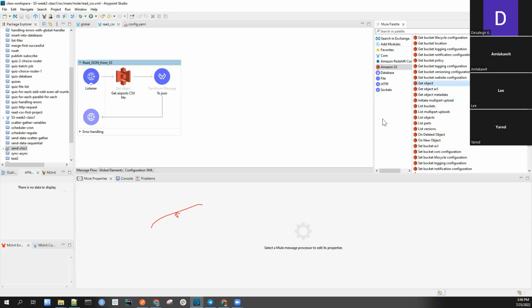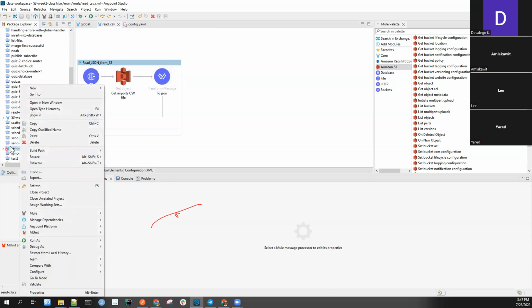Okay, let's first create a project though. Before we do that, we said let's start simple first. So I will close the one I showed you, returning the data in different formats. That one we will do as step 2. First, let's just return the data in JSON format.